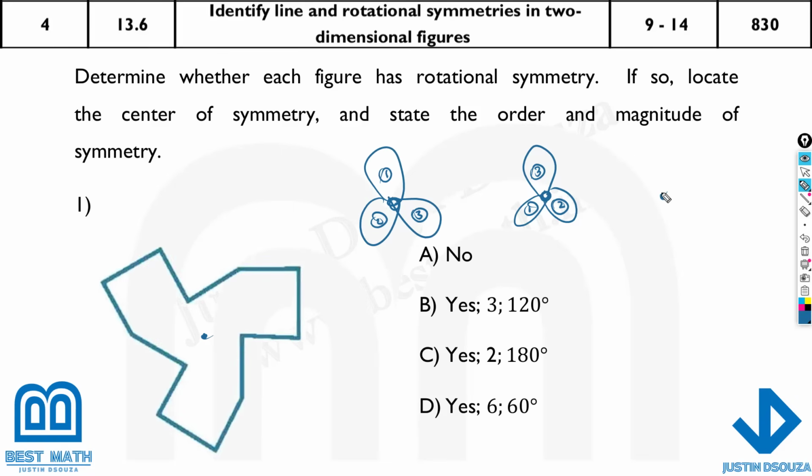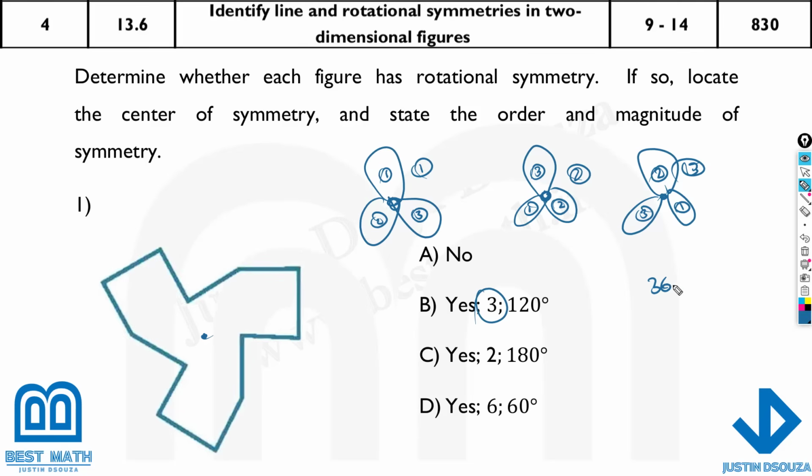Same thing, let me turn it once again. The 2 will come up, over here it'll be 3, and lastly the 1 will be over here. Again, it's the same shape. So every time I do it, and then once I do it again, I get the original image. So I can do it once, twice, thrice, 3 times. So in this case, the answer would be 3. Yes, this has rotational symmetry 3.